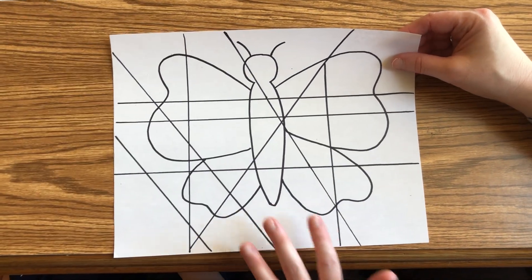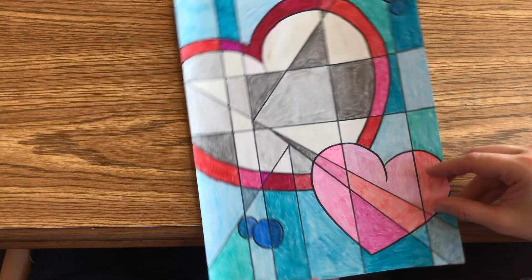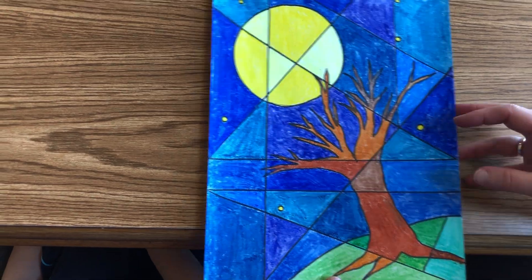And so it looks kind of funny like this, but once you color it, then all the colors will start to come out. So I made a simple one with hearts that turned out fun. Then I made another landscape with a moon and stars, and a tree in the night sky.